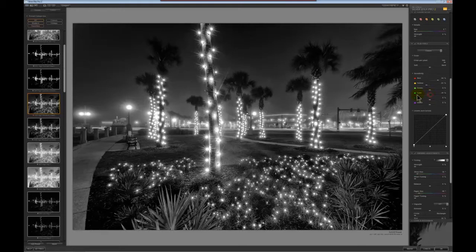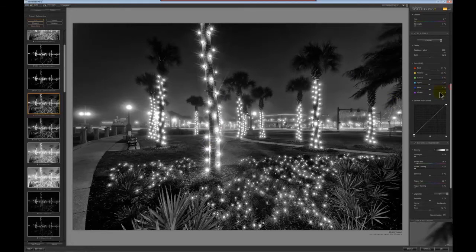Okay, the cyan normally works on the sky. There's a lot of fog this evening, and you can see in the upper part of the photograph how it gets affected. I'm not going to leave it. I'm going to leave it back at 0. It's not going to make that much of a difference in this particular case. And then the blue channel is about the same thing, similar to the cyan. And the magenta, there's no reason for it in this particular photograph.